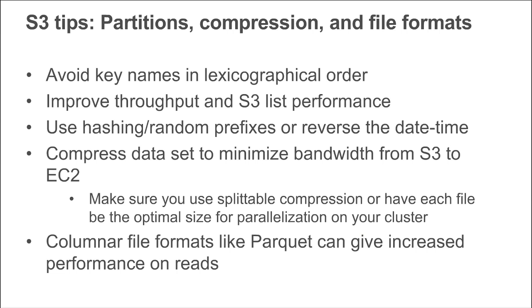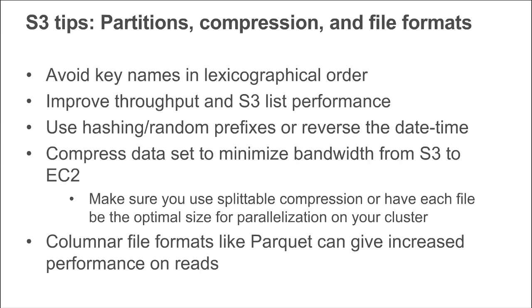So let's talk about a couple of tips about using S3. The first tip is avoid using key names in lexicographical order. What that means is essentially if you have a file name that starts with an A, and you have a bunch of them that start with an A, that's something that you want to avoid. You want to introduce entropy into the beginning of the key at all costs, because what that allows you to do is spread out the load on S3 evenly and avoid hotspotting. To do so, you can stick a timestamp in the front of the key name, or some random hash value in front of the key name, such that you can avoid hotspotting.